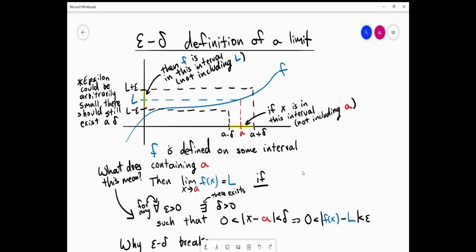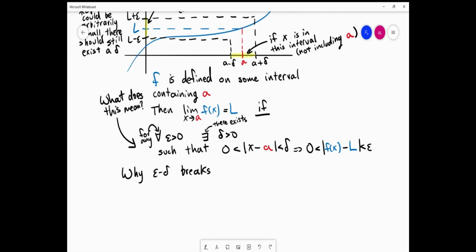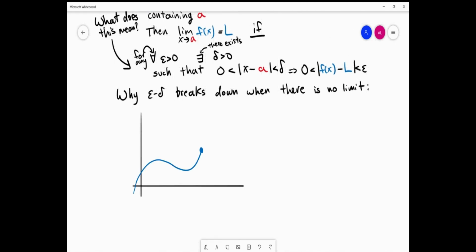And in general, when we are talking about definitions, it is useful to see why they break down when what we are defining doesn't happen. So why does epsilon delta break down when there is no limit, right? So suppose we have this jump discontinuity, and we have this function f, but it has two branches, right? There's this jump over here. Now we know that no limit is defined here, but suppose we try to define a limit L at point a, and suppose that we go with this value and not with this value just because f is defined there, but our argument will work the same regardless of where we define L.